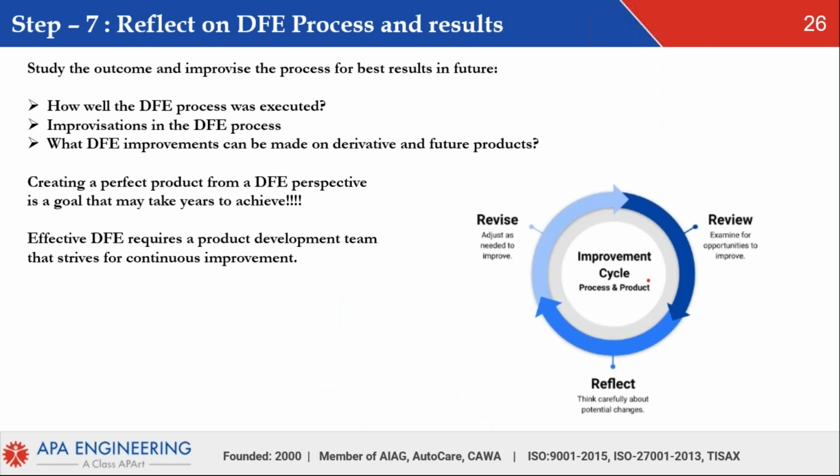And finally, it is important to study and ensure that the process is effective and the results are meaningful. This has to be done by evaluating the DFE process, like how well the process was executed. Also, what improvement steps can be taken in the future to make more sustainable products. However, we need to understand that in reality, creating a perfect product from a DFE perspective is a goal that may take years to achieve.